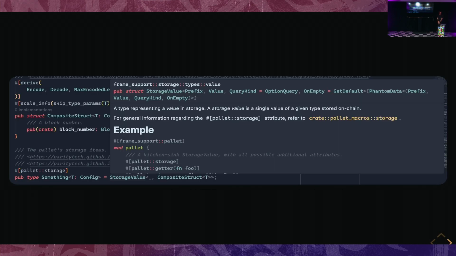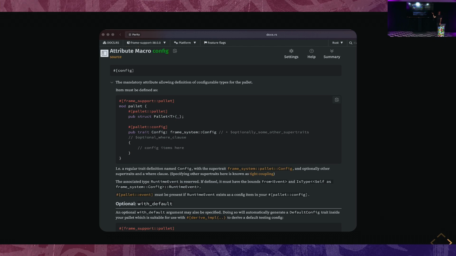So here I have just a simple screenshot of what you see if you hover on the type storage value that you have to specify in most pallets to define a state item. And this thing has a number of generics that specify, for example, if it's an optional value, if it's a default value, different syntax that you can have. All of these things are now documented in a way that you can easily access, either with your IDE or if you go to docs.rs, you can find similar high-quality documentation with live examples that demonstrate how all of these common types are used.